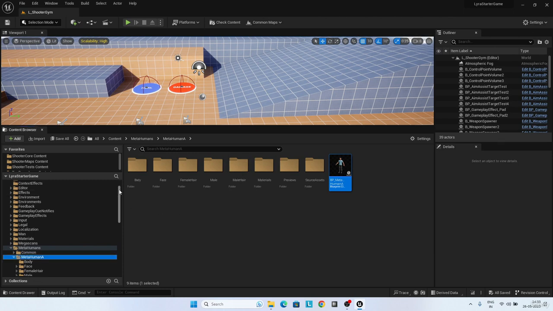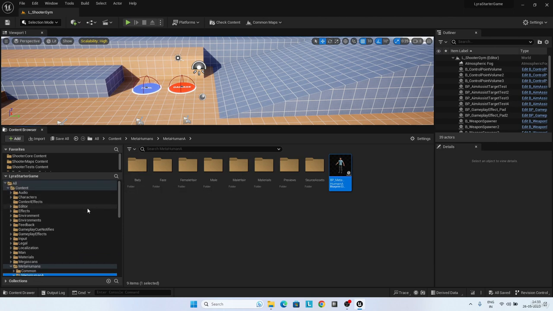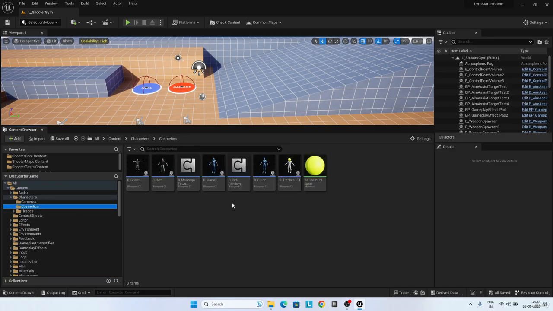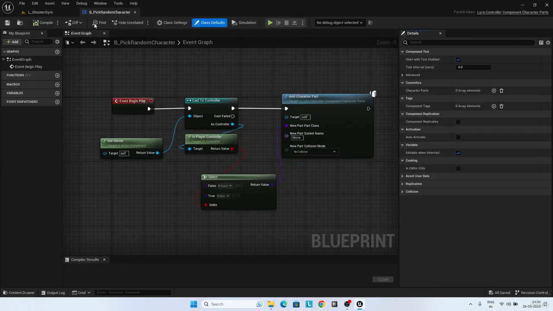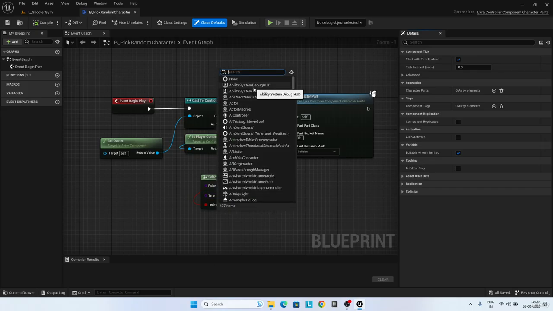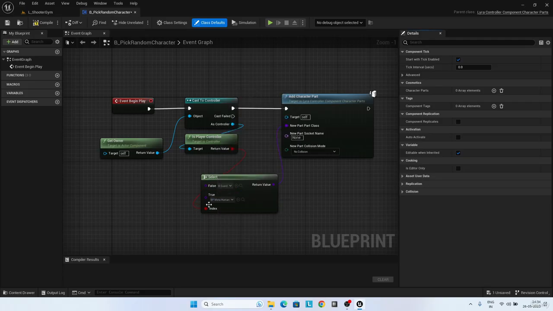Go to the pick random character blueprint. Instead of B_Hero, select the BP_MetaHuman_A blueprint. Compile and save.